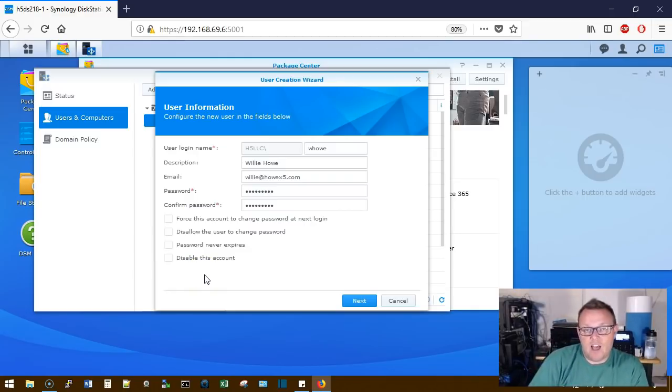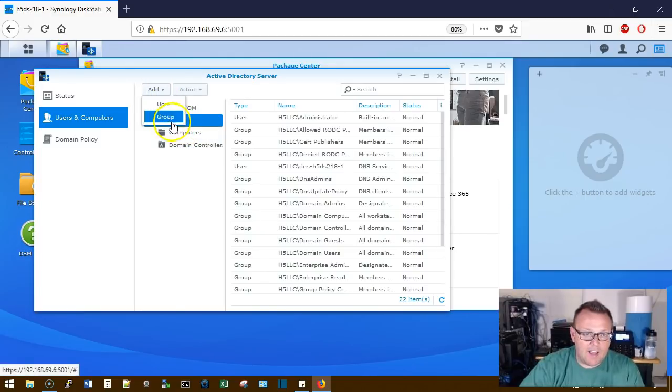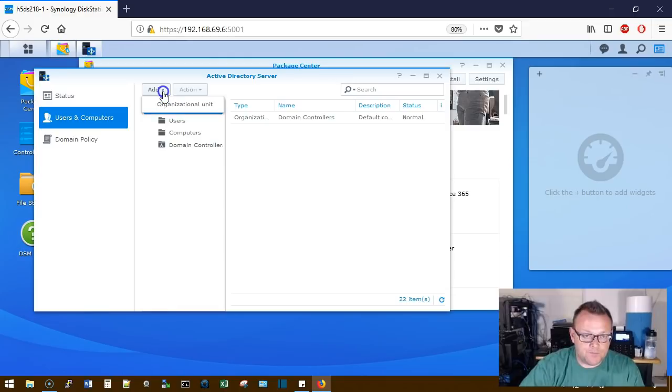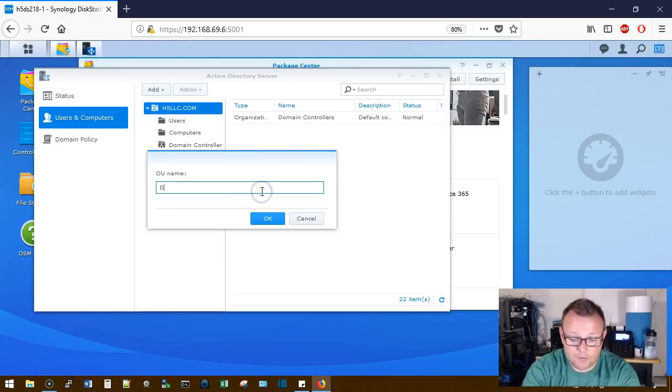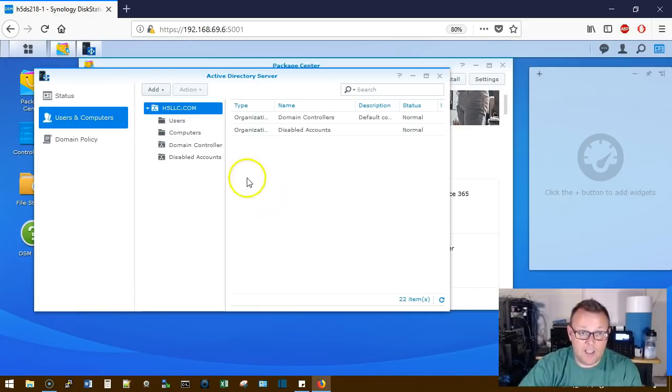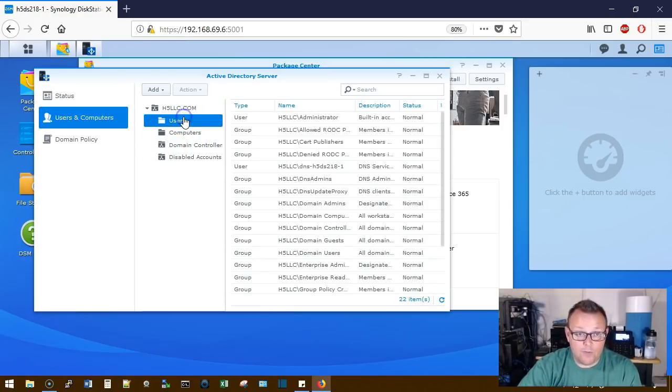Now, if you have a lot of accounts in Active Directory, and let's say you have staff turnover, my suggestion to you is to only disable the account, not delete it, because you don't know where you may have used a group. You may have attached a user to something and you delete the user, and now you've got some sort of a crazy problem in Active Directory or with permissions, more likely on a program or folders or things like that. So disable the account. What I like to do is add an OU that's called disabled users or disabled accounts, and I like to put disabled accounts in that OU.